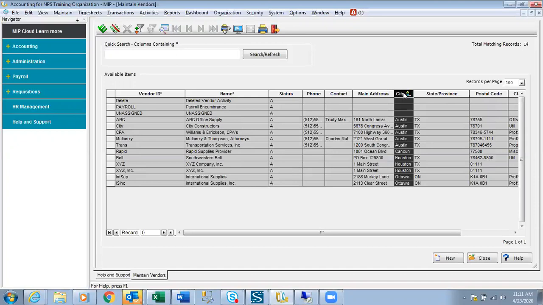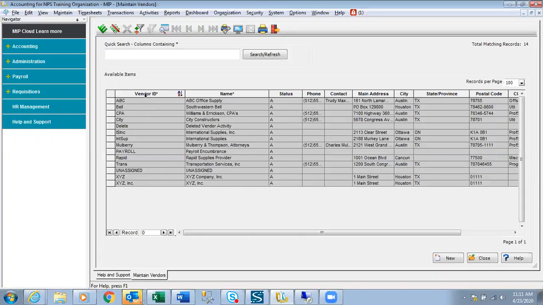A single click will give you an ascending sort or a descending sort. Clicking back to ID or a different column will resequence the grid by the selected column. So again, not a tremendous amount of heavy lifting there, but just a few ideas of how you can manage your vendor file.